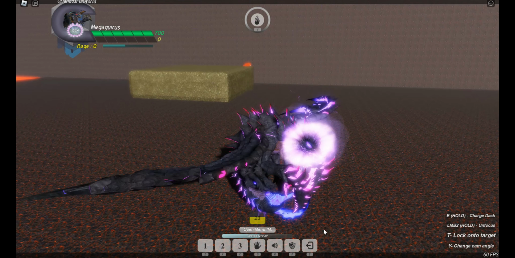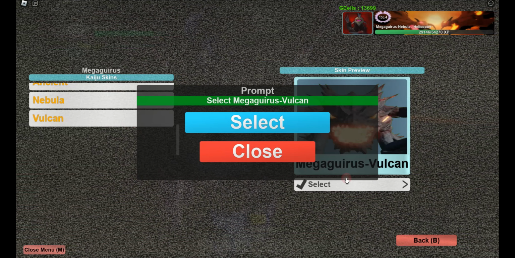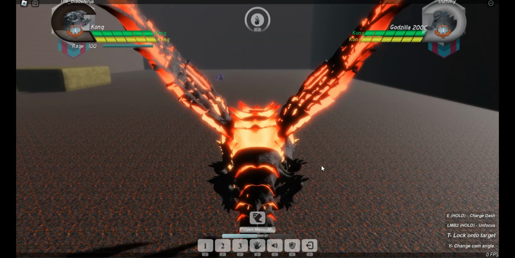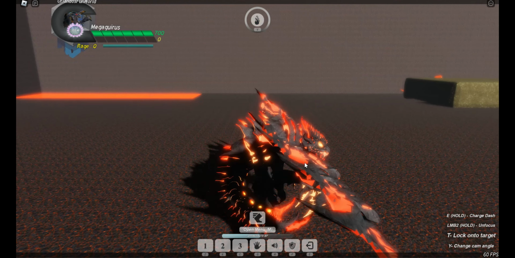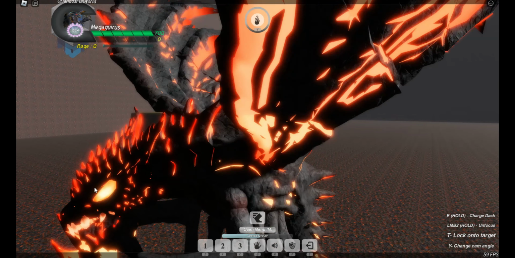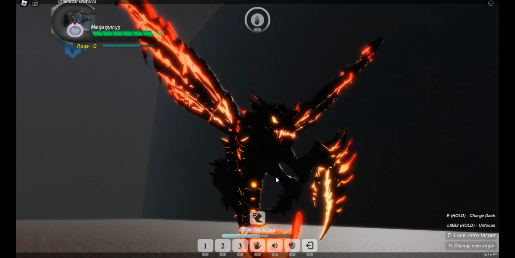Oh, the spice! Oh my god. Okay, no wonder they took so long for this update. Really good detail in Megaguirus. And you've got the reskin version, which is Vulcan. This one, I think, is going to be a lava version. Yeah, this looks really nice. I still like the other one more because it has more pop and color. It's got the spiky hair and the armor and the lava-looking thing under it. I'm not sure if it's lava or not.